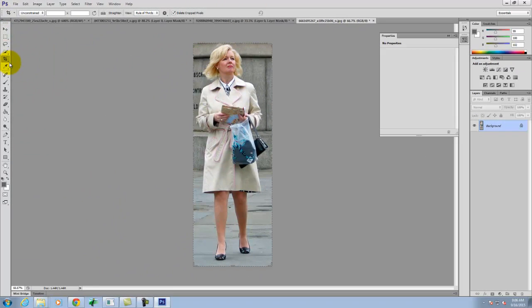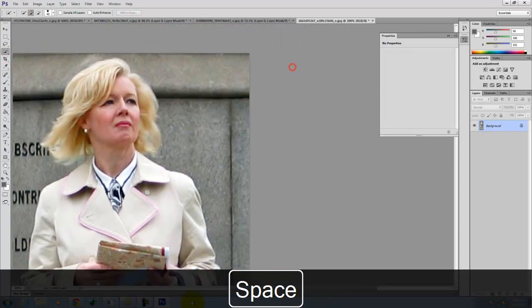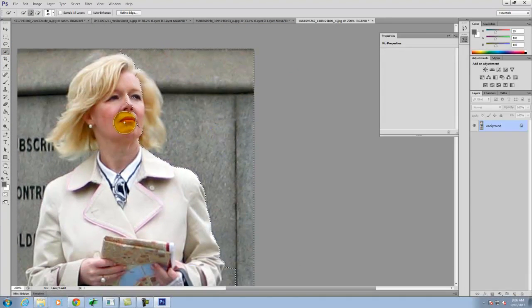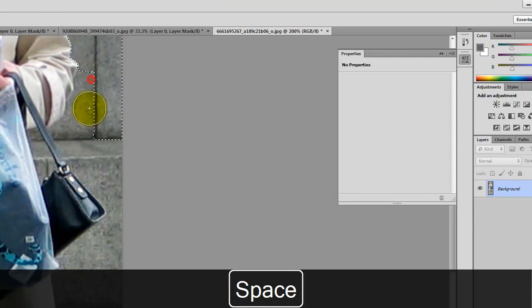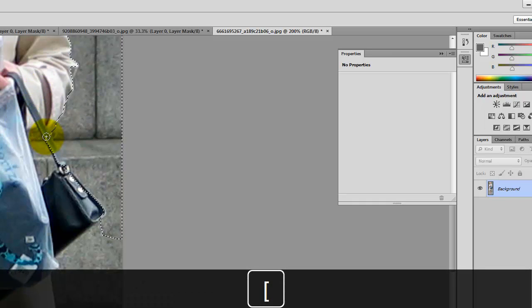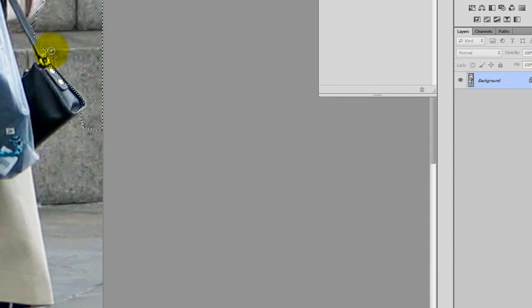And now I need to go through, again, with my quick selection. All right, too much. Hold down Alt. All right, too much. Bracket key makes this smaller. Hold down Alt to subtract. Add that back.